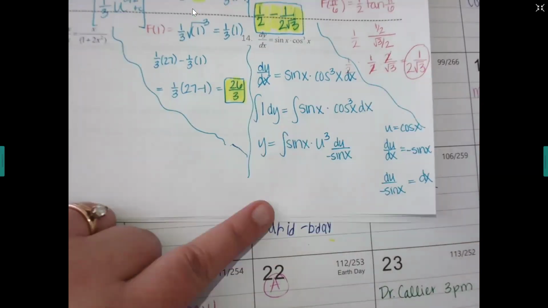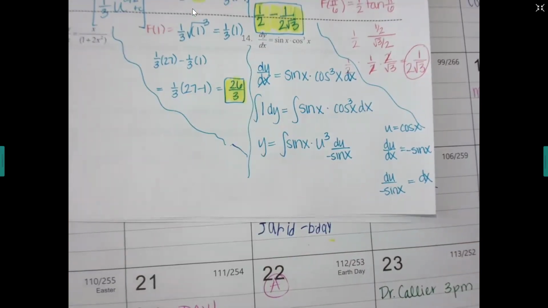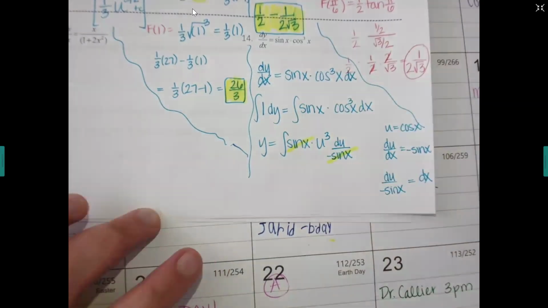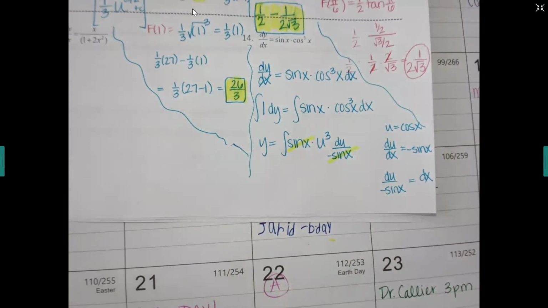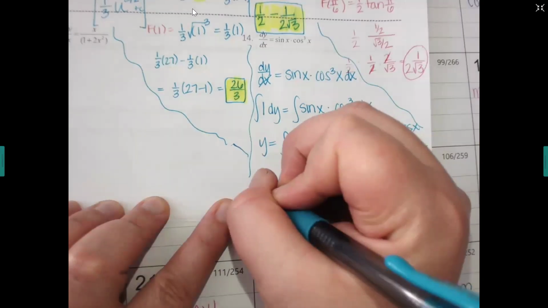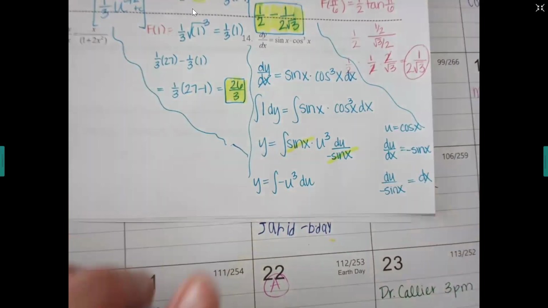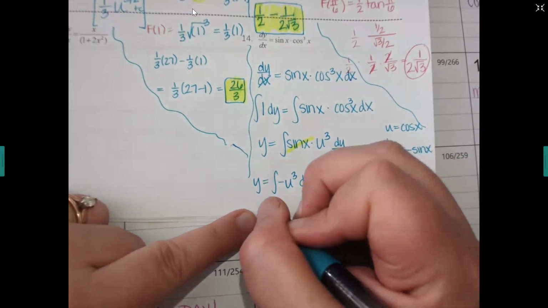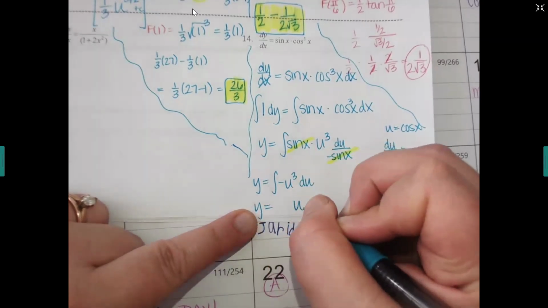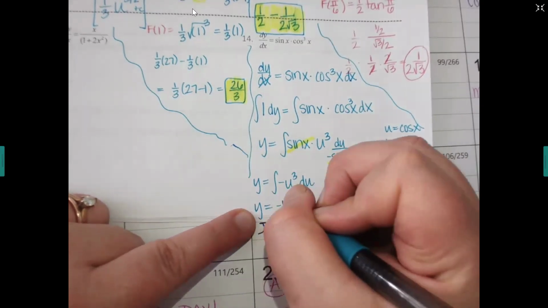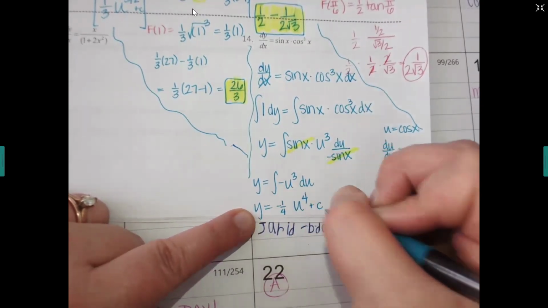What has to happen in this step? All the x stuff, so the sines have to cross out. And then if my negative is left over on the bottom, really, that's just a regular negative. So I have y equals the integral of negative u cubed du, and now we're going to power rule it. Add 1, what's the new power? A 4th. And then I have to divide by 4 on the negative in front. So it's a negative 1/4 plus c.